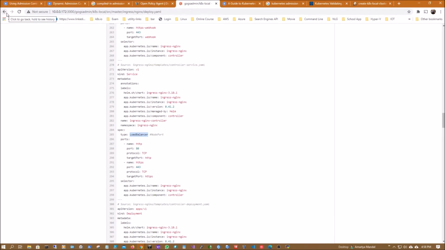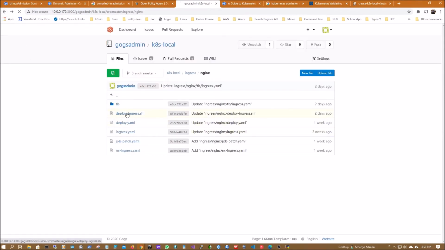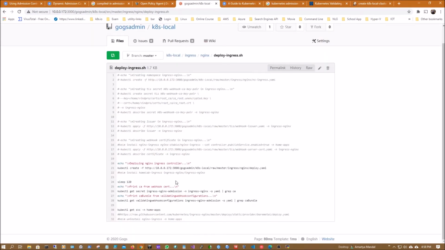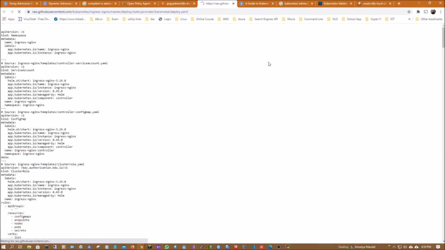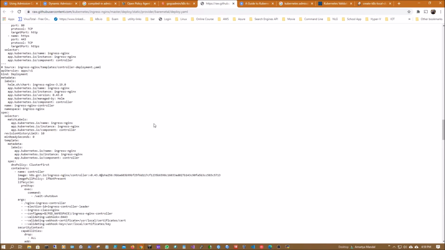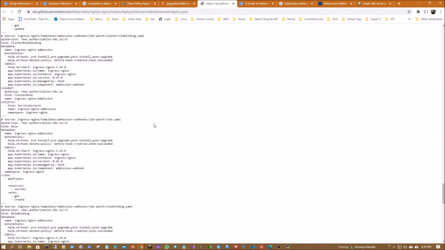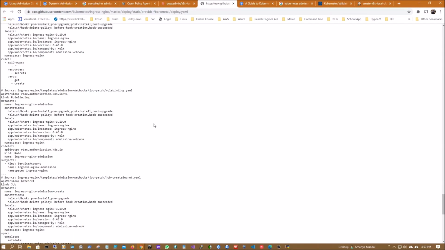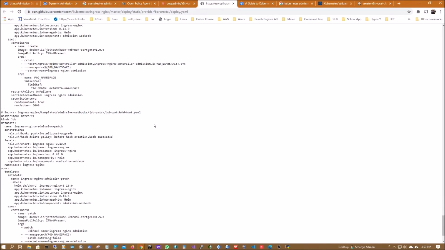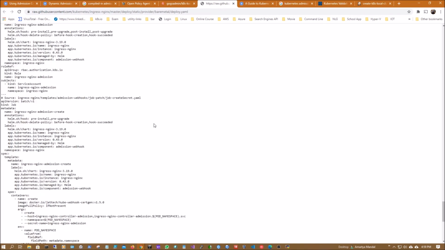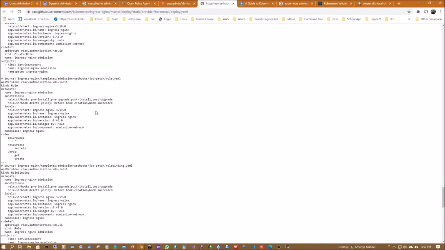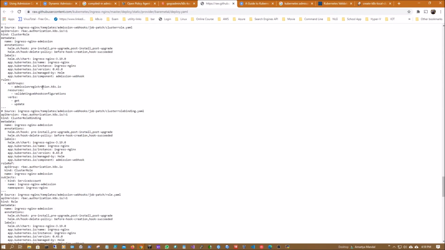If I go back, there is a deploy-ingress.sh, and if I go here, see, this is the default script, the original script I downloaded in my home lab, and I changed that admission controller service type, right? Let me show you the service type.